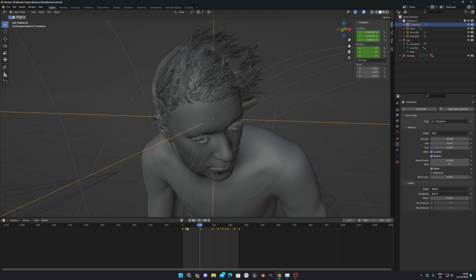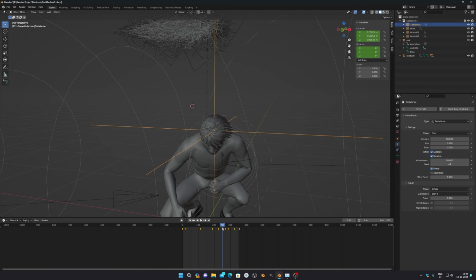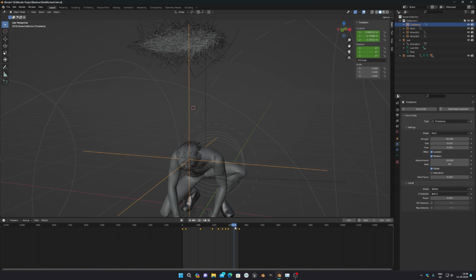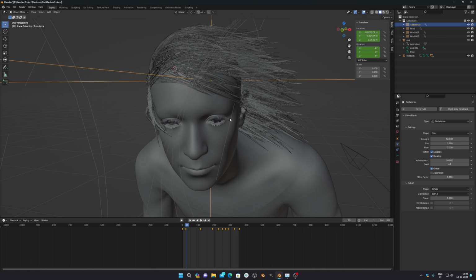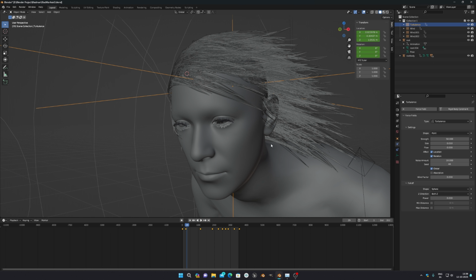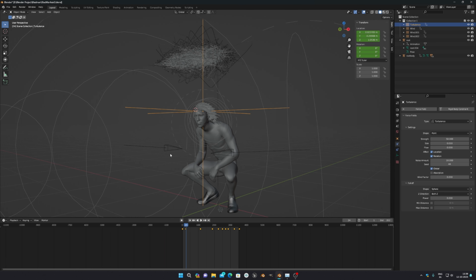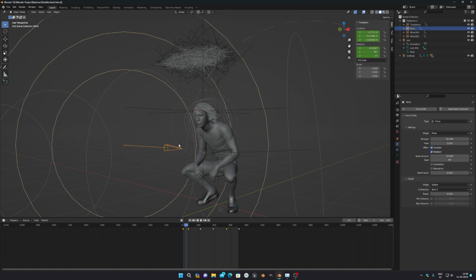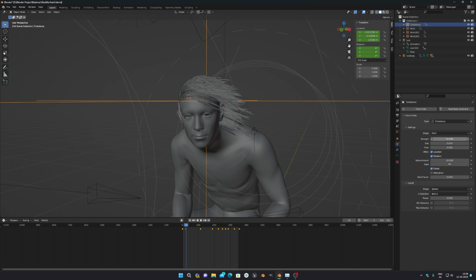Then I'm just adding the keyframe and trying to track the head position, so that it lines up with the head, and it's doing its work. It creates some kind of noise in the hair, so it looks more realistic. Then for the settings of the turbulence, make sure that your wind strength matches your turbulence strength. My wind strength is 50 and my turbulence strength is 50 also. So try to match this, or you can just experiment.